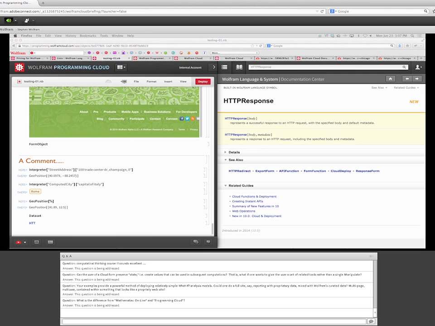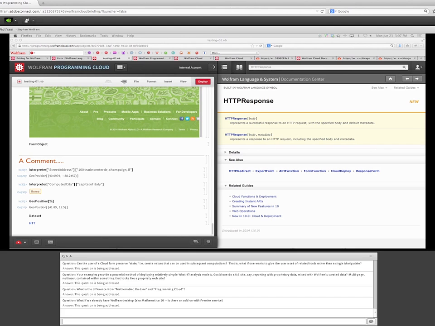Next question is, what if we already have Wolfram Desktop, Mathematica 10? Is there an add-on with Premier Service? So the answer is that this is a complicated web of issues. Getting to online, yes, there is an add-on to Premier Service to get to Mathematica Online. To get to all these deployment mechanisms, it depends what you're trying to do. If you're trying to deploy the next giant web company, your copy of Mathematica will not be the right thing to use to do that. You'll need a whole deployment. You'll need to get cloud credit for the deployment, and that's something that is more conveniently set up through the Programming Cloud.